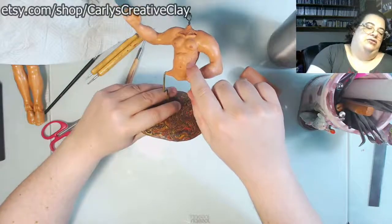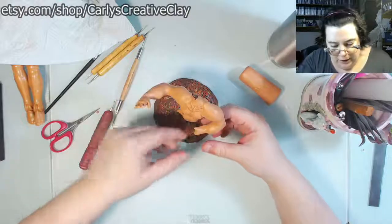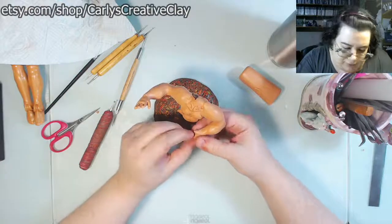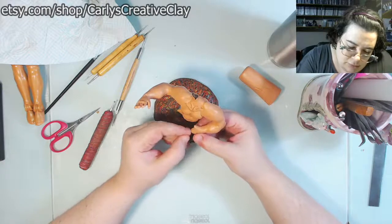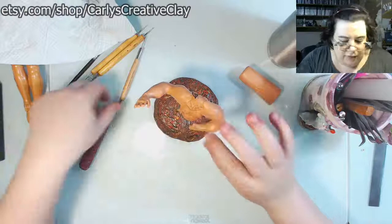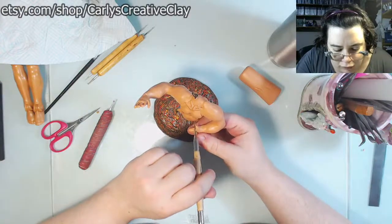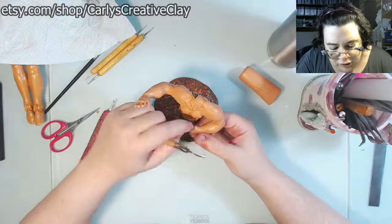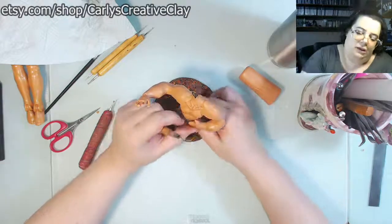So I'm just forming that thumb, and remember, top of the hand is where you're putting the thumb, closest towards the body, bringing it out into the rest of the fingers out into a mitten, like so. Then come in with my needle tool just to give some definition on where that thumb's going to lay, like that. See?